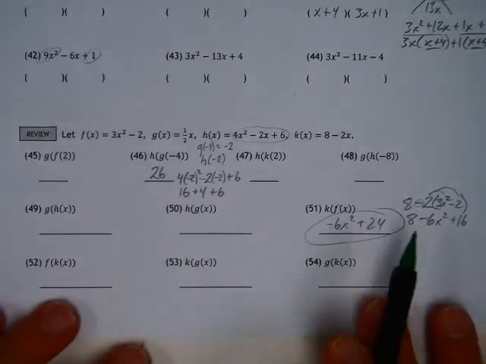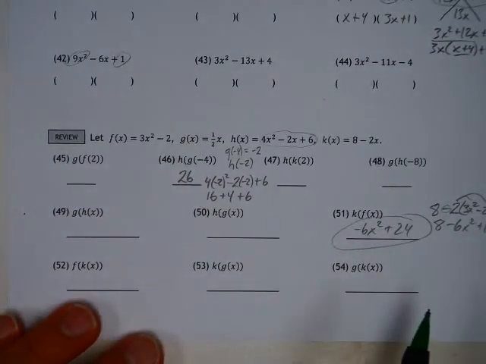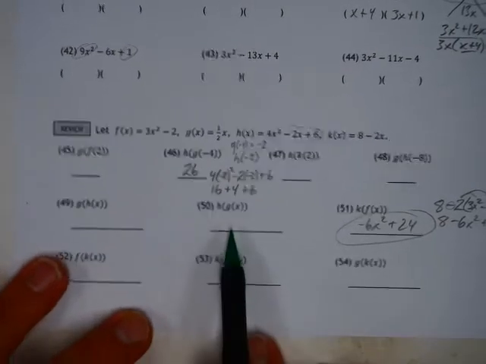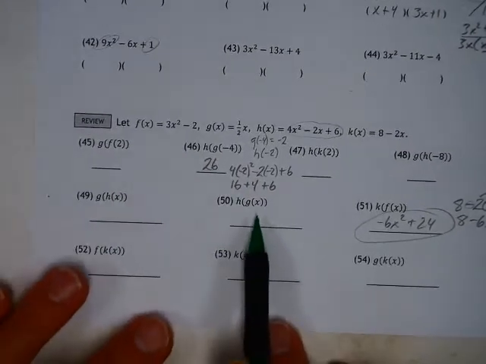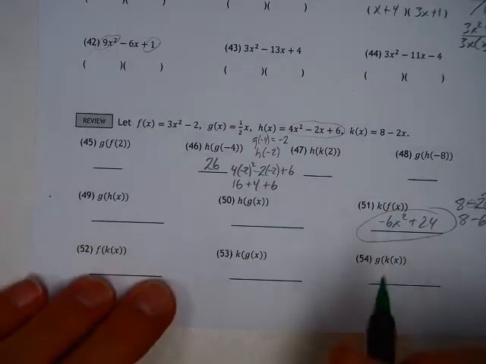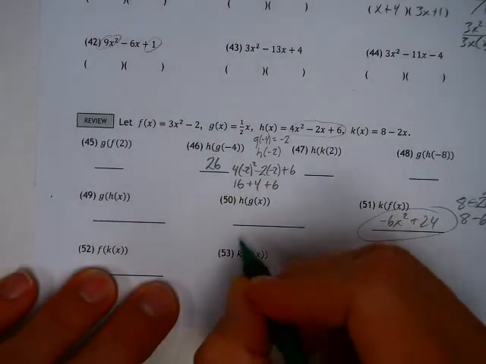We'll do one more just for the sake of doing it. It's going to be a bit of a piece of work, I think, to plug in equations for this. Well, I'll start that one, and then I actually think I'll do one more. I'll do 52. So let me start this one for you.